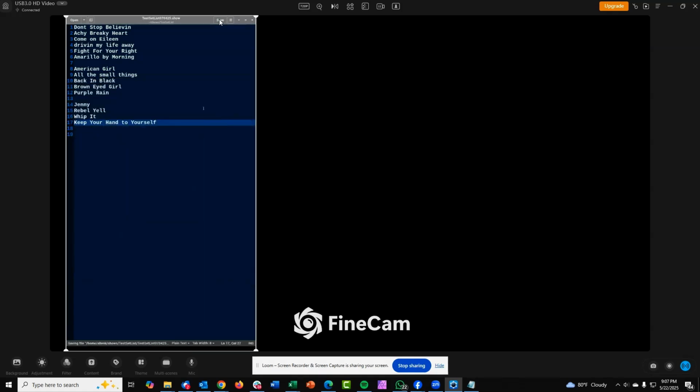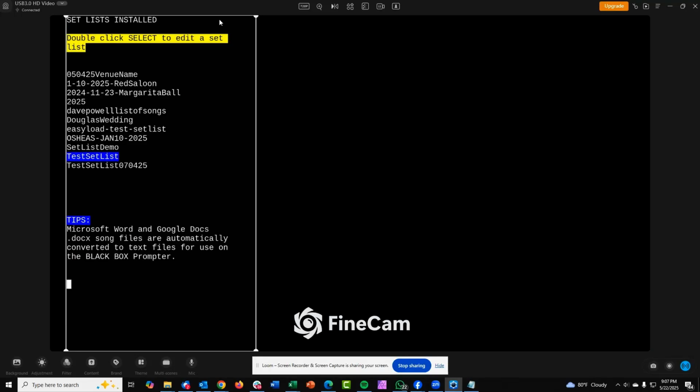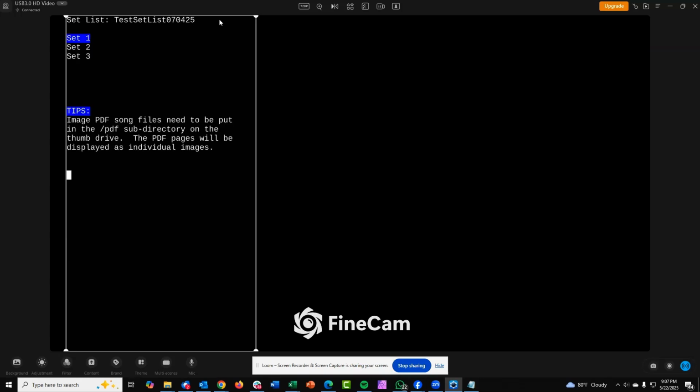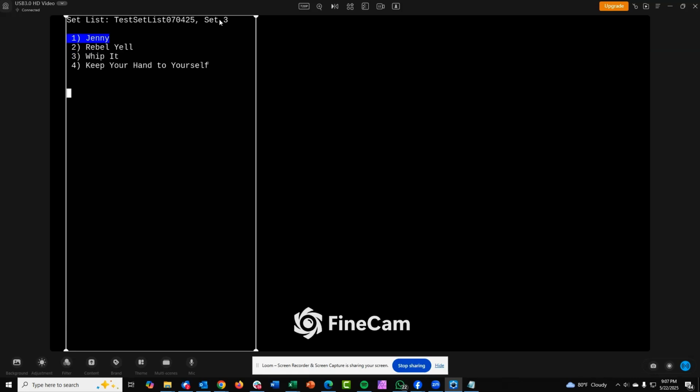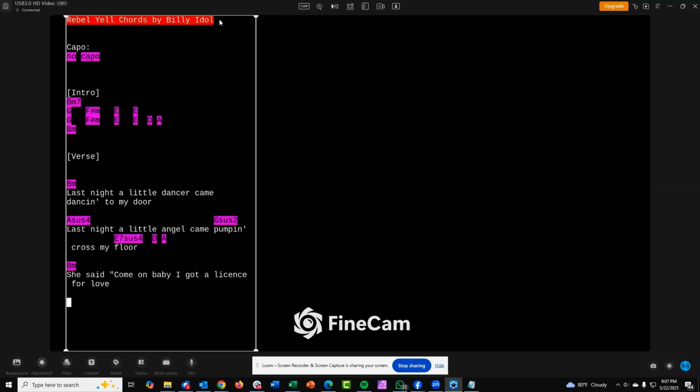And then to exit, that's real simple. So I'll go ahead and hit the X up here in the corner with my mouse or my trackpad. Okay, and then look, boom, it takes you right back. This is pretty nice. It takes you right back to your list of set lists. And then let's just open it up and make sure it took. We go ahead and go into it, and yep, now we have 3 set lists. Let's go ahead and pop open set list number 3. And then there's set list number 3. All in its glory. Yep, perfect.